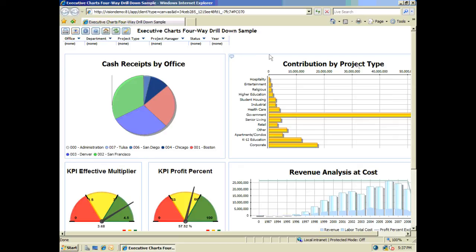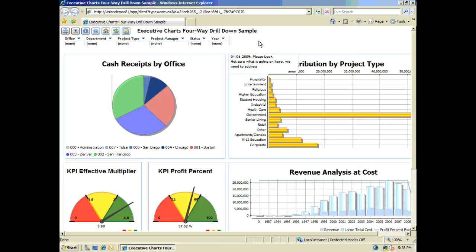Same dashboard that we were looking at earlier, including there we can see some of our comments. So it makes it very easy for me to extend this information and put the dashboards and information in places where people are going to use it, whether we're leveraging those through a SharePoint site, an intranet site, or making them available on the Vision dashboard.